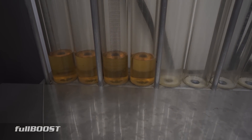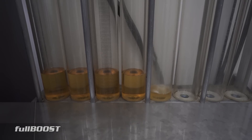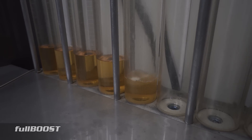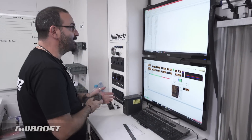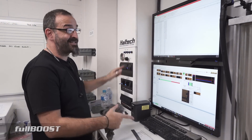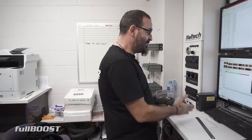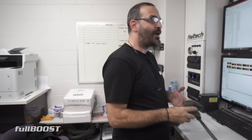When we offer these injectors flow matched, we sort them out at 75% duty cycle and we add another filter at 25% duty cycle. Then we sort them from least flowing to highest flowing. So let's say you got the first four — you could possibly get a 0% differential. If you got the first six, you might get under 1%. If you got the first eight, you might get around 1.2–1.4%, depending on where it is in the box. Some numbers are very repetitive in the middle of the box.